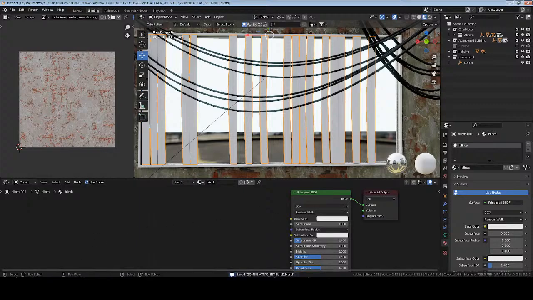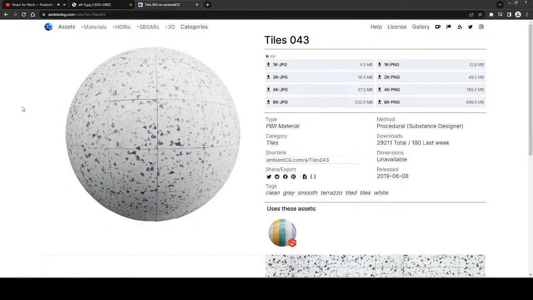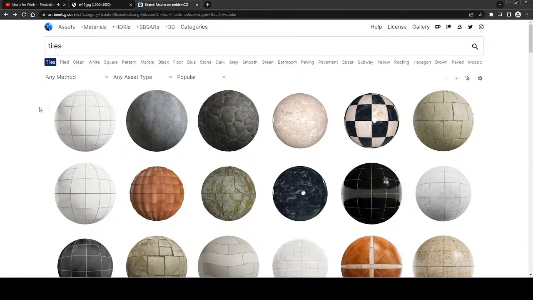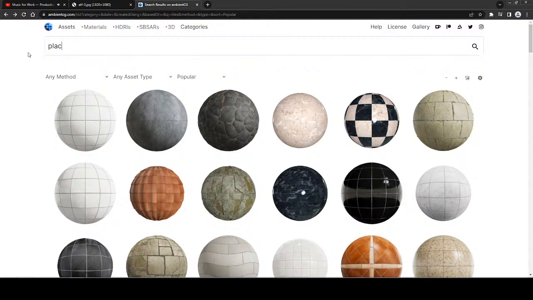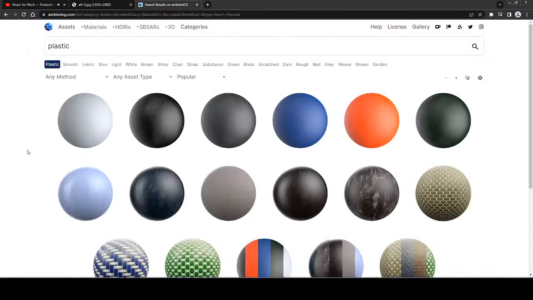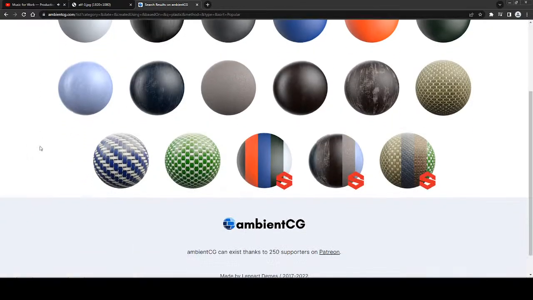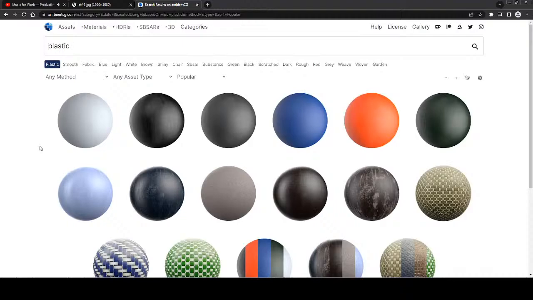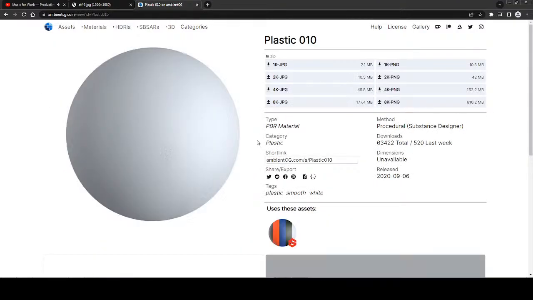So I'm thinking for this I may need to get another texture, so let me see if there's anything for plastic. Sure. All right, this one seems pretty regular. I'll get that one.